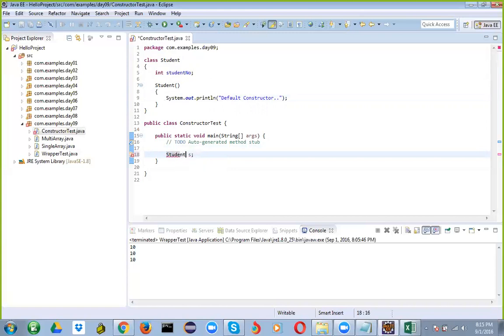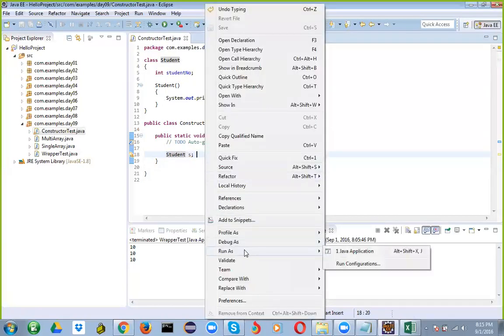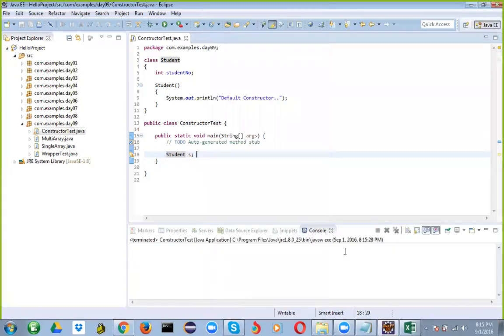Okay. So in this case, it's not going to call your constructor. You just declared a variable, but you haven't created an instance, right? Yeah. So now when I say it like this, it indicates that you are creating an instance. When I say it's creating an instance, it automatically calls this guy.